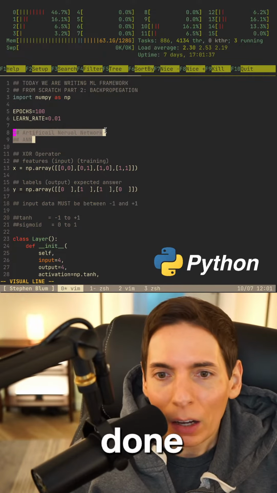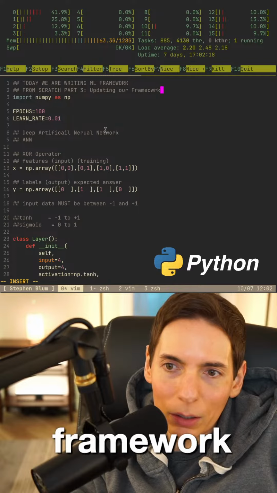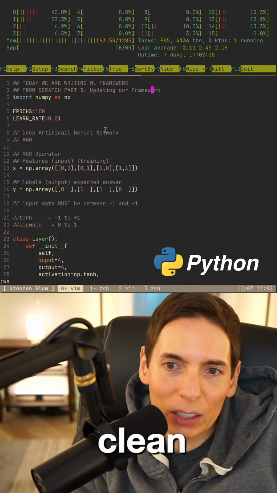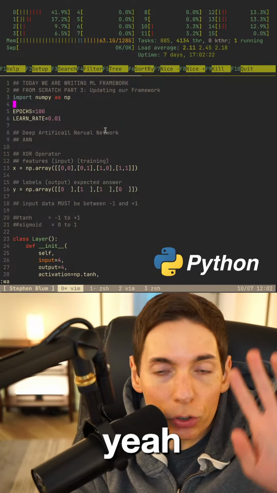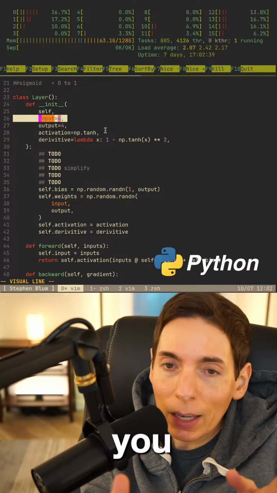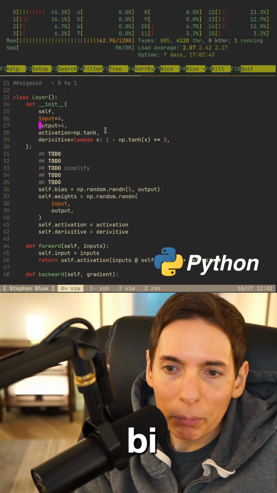We're going to do, actually, let's update this. Part 3. Let's do increment by 1. There we go. And this will be updating our framework to make it a little bit better, cleaner, simple things like that. But yeah, Ashford, so check this out. You can add bias into your machine learning model in a variety of ways. One, for example, is you can do it directly by manipulating the inputs. So before it gets to the actual neural network or the model itself, you can manipulate the inputs to add a bias into it to help make those adjustments.